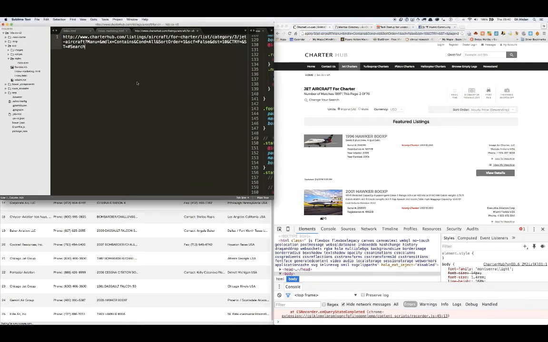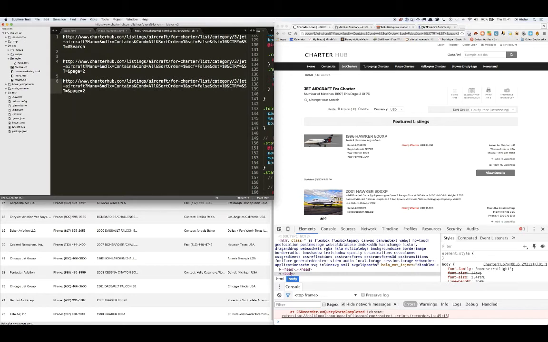So the really hacky way to do this, and it's embarrassing, but it will probably be quicker than, well, I'm sure there's quicker ways to do this, but this is the quickest way I can think of doing it. So what I would do, I'd just basically copy and paste this one link. Oh, my computer's running so slow right now. And I just kind of rename 2 with 3 all the way up to 76. So you've got all those URLs. Can you see what I've done there? Yep. So I've got page 2, I've got page 3, and I'd do that all the way to 76.